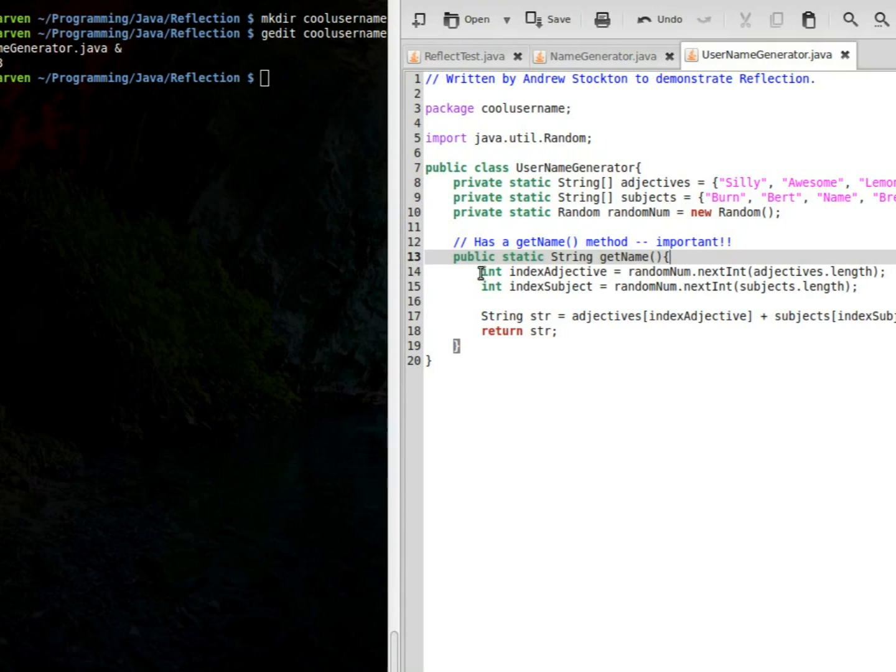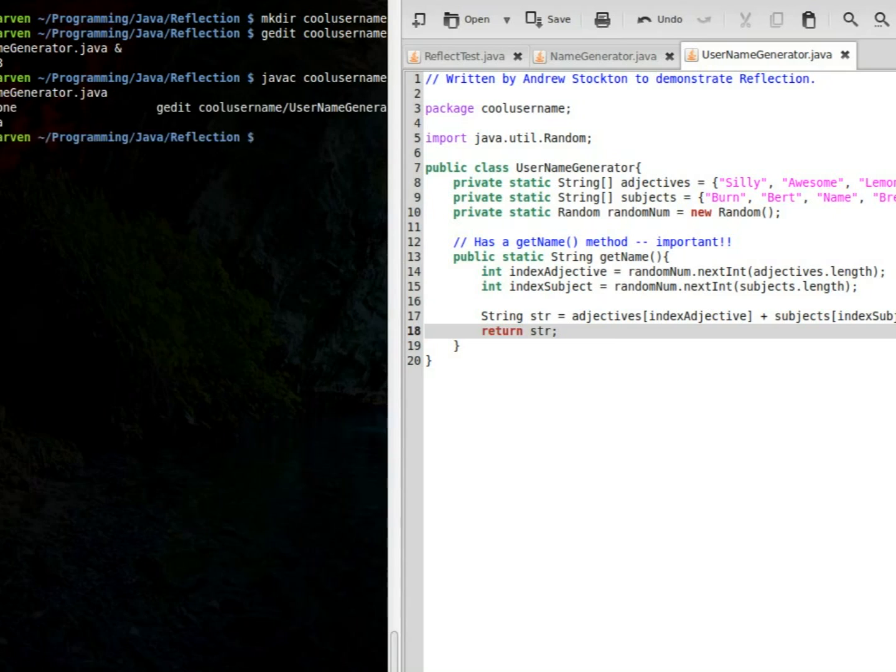And in this username generator class, it just appends an adjective to a subject and adds a random number to the end of it. So let's compile this and create the class file. There we go, it compiles.